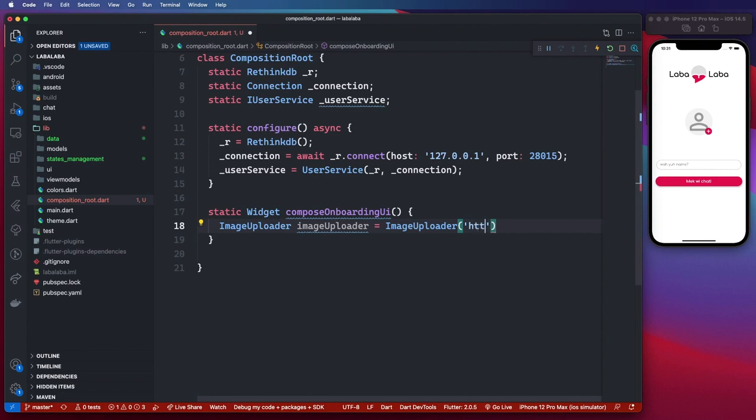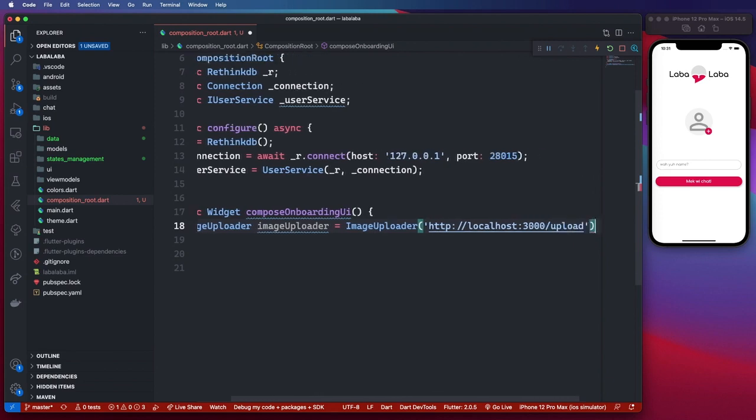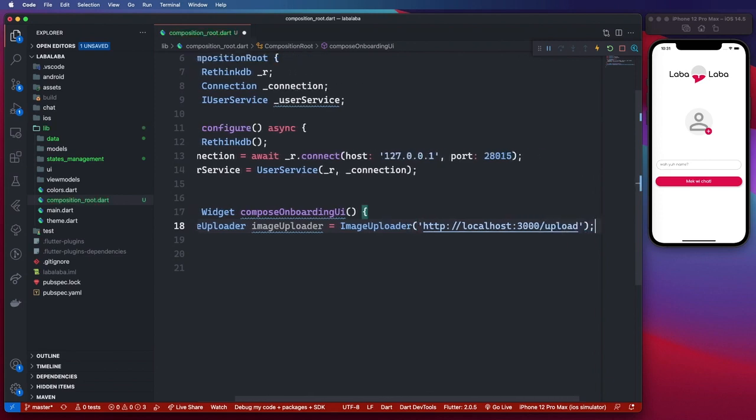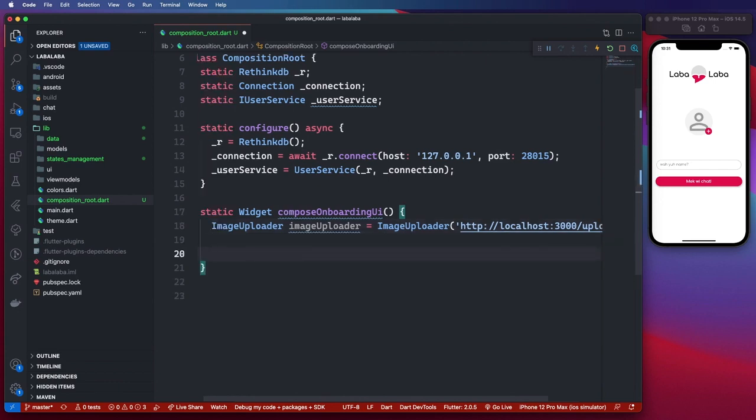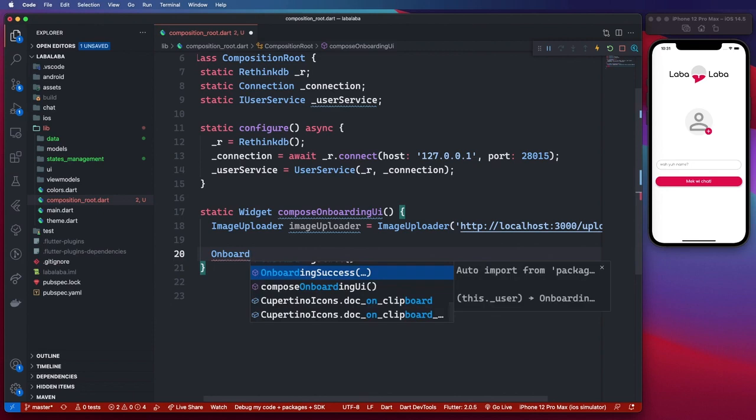It's a simple Node.js server. I'll add the code up as a part of this, but I will not go into how to create that here. So it'll be localhost 3000 and the endpoint will be upload. I've already created this server, so I know.